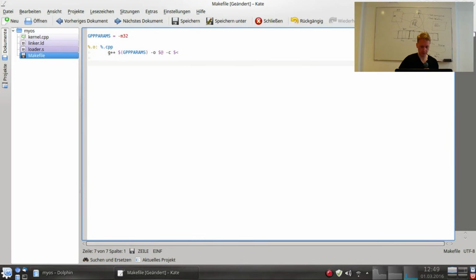Now, if we want to create a .o file from a .s file, how do we do that? Well, we use the assembler as with as params.